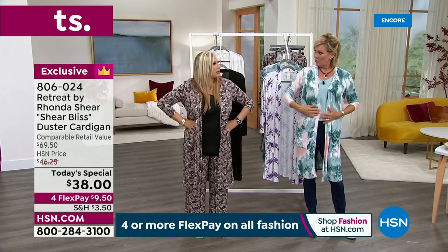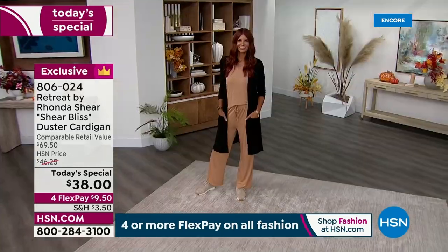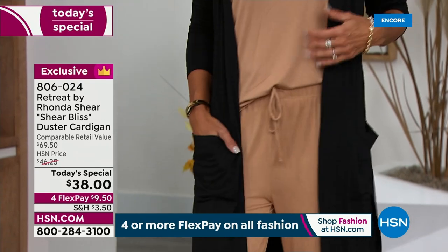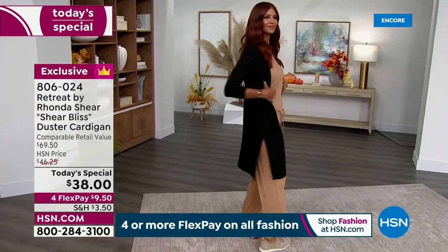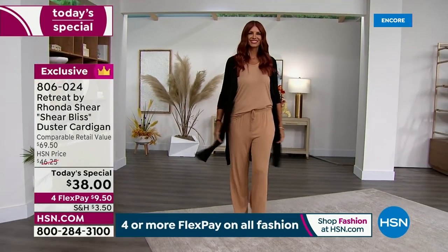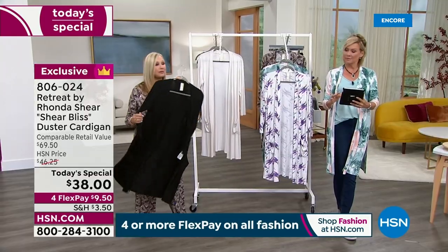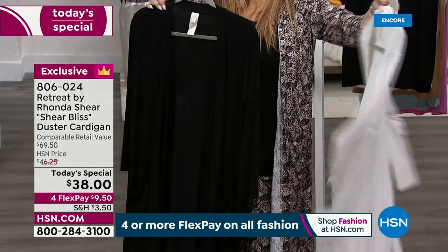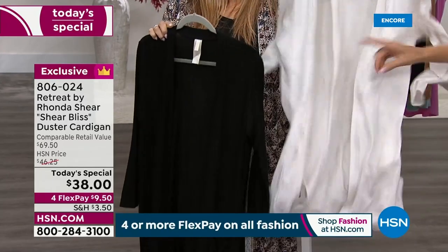This would look cute belted — all the way around the cardigan. I love that the girls are wearing the tank kind of half-tucked. And the same kind of stretch is in the pant, too. We're all looking for comfort. We don't want anything digging into our tummy. We want everything floating over parts that we may want to cover. And that's what you're going to love about the pant. Look at all these pieces — that is very sharp.